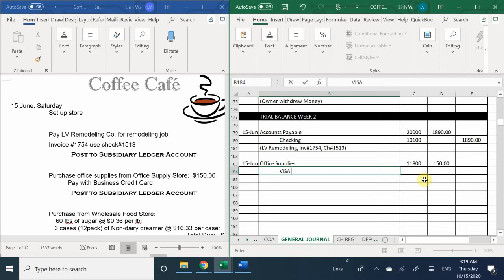And then you're going to have multiple accounts with the same exact name, but just different account numbers. So you want to be very, very careful and make sure, by checking the chart of accounts, that this account exists. And if it does, what is it, and what's the actual title of it? So make sure that you are looking at it word for word. So Visa payable, good. And what account number is that?